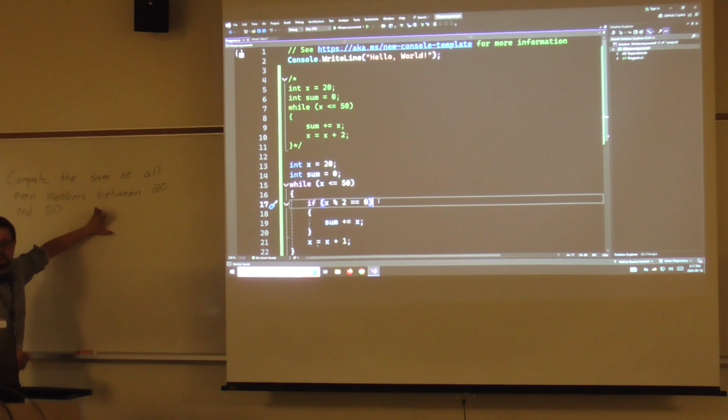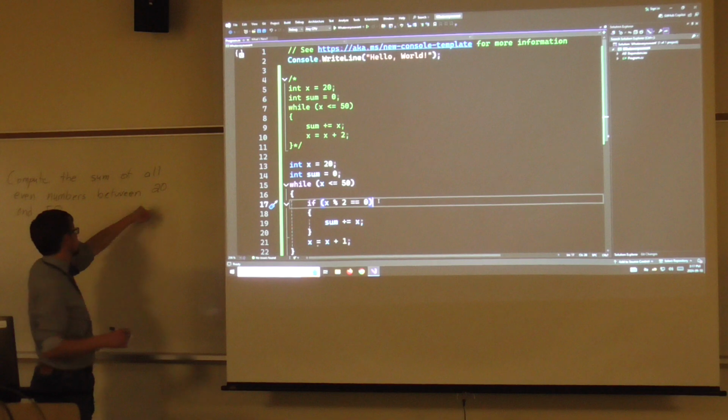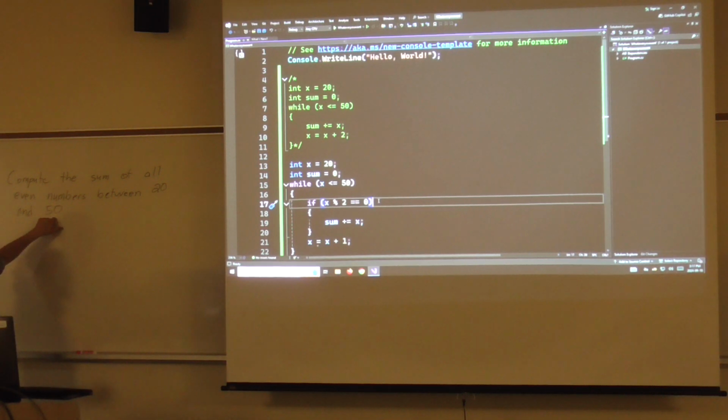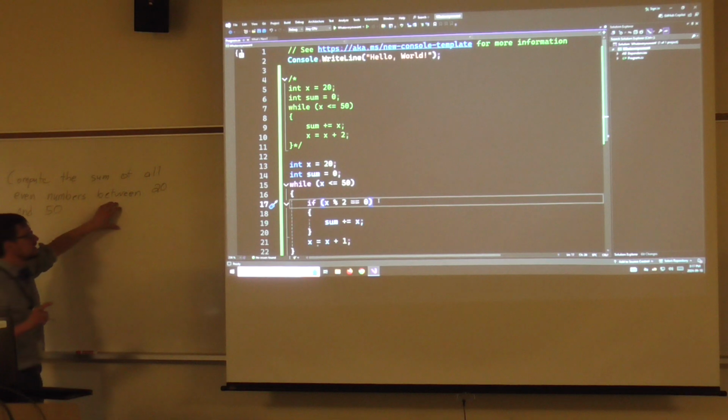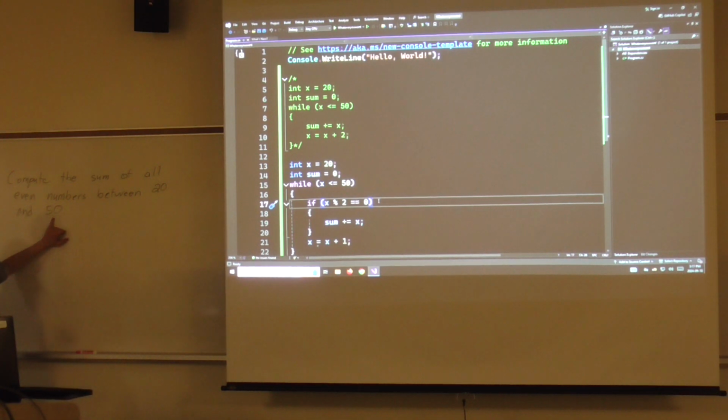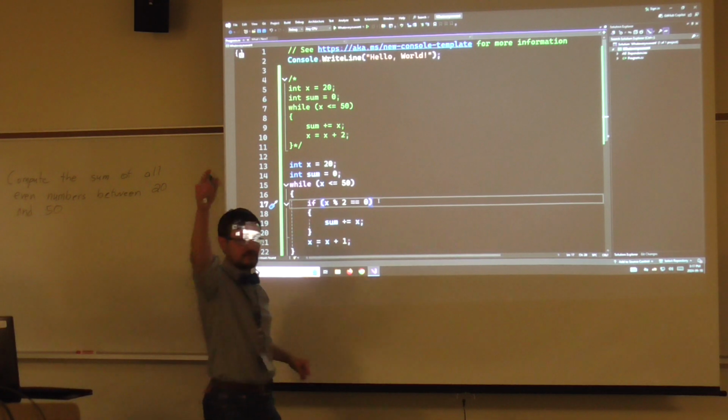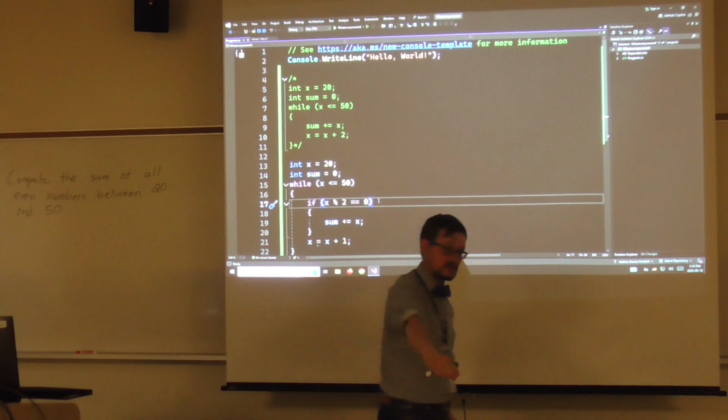The way that this problem is written implies that we're running from 20 to 50 because of the positions of 20 and 50 in the sentence. But from a mathematical standpoint, all we're talking about is between two numbers. That does not imply an ordering. So, it is as valid to start at 50 and count down as it is to start at 20 and count up.